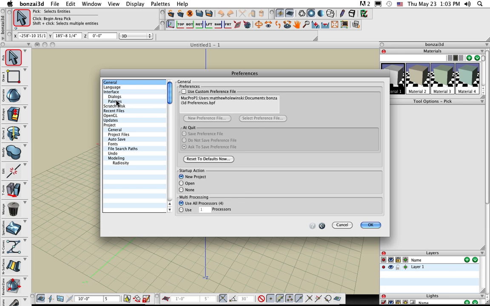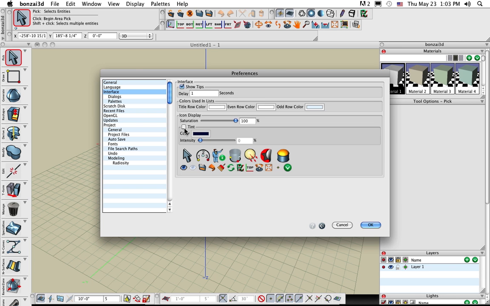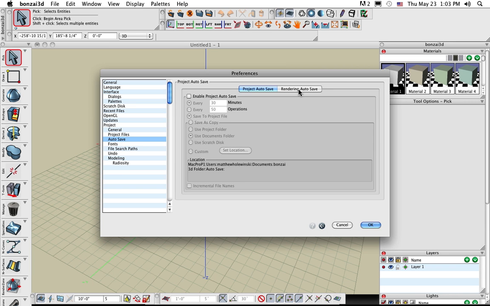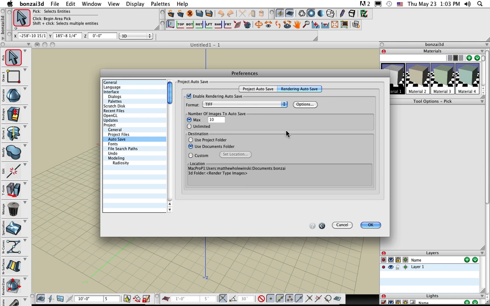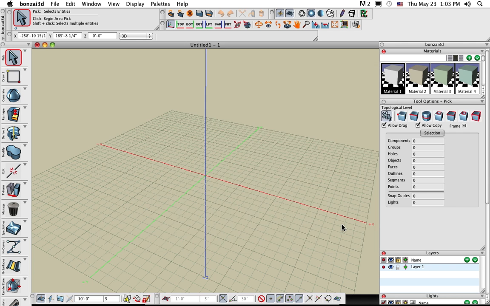There's a few other things peppered in throughout here. For example, you can customize some of the tools. You can change the tint, the color, intensity, things like that to sort of customize those tools. If you look at the auto save options, there's little enhancements in there so it can automatically save your rendered images when you're doing your preview renderings and things like that. So there's all sorts of neat little things peppered in throughout there.